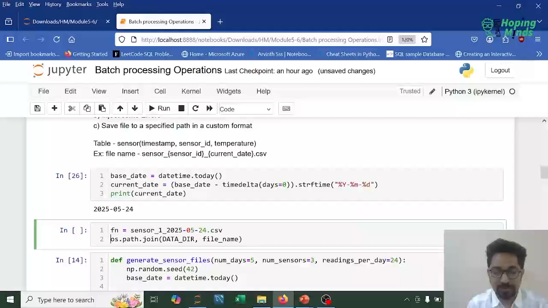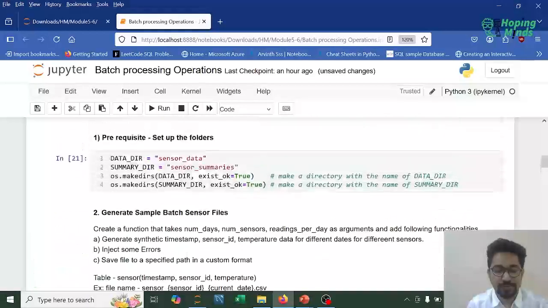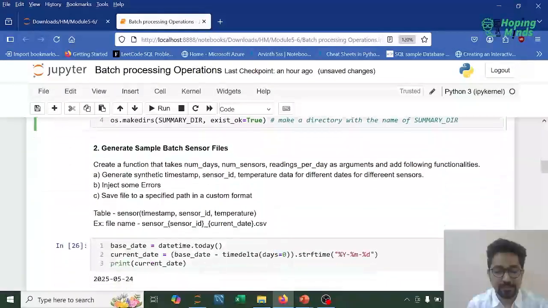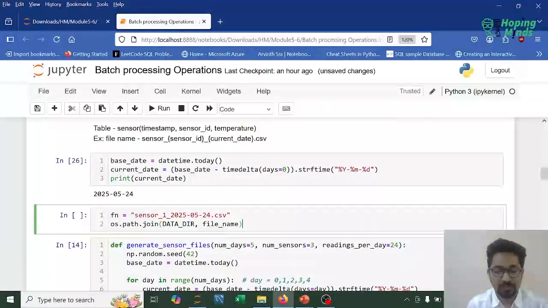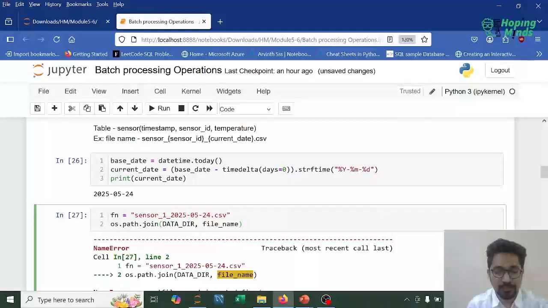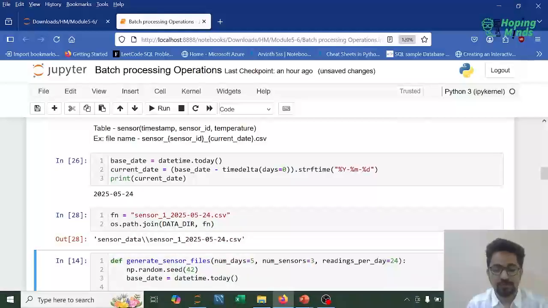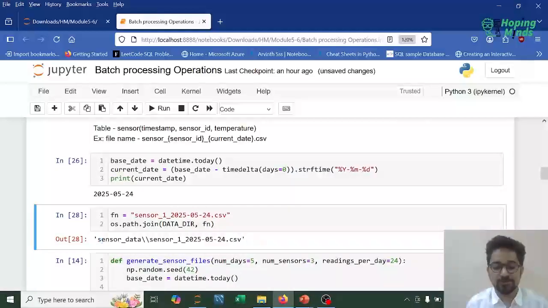So this is my file name, and we know what my data directory is. The data directory is sensor data. So this is the os.path, this is fn. So guys, if you observe, this is the path onto which this file will be saved.